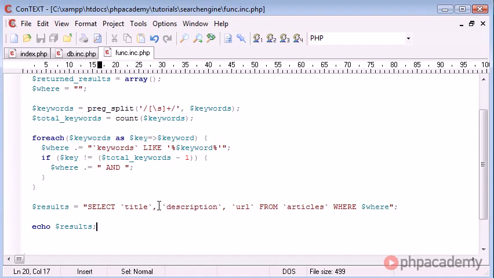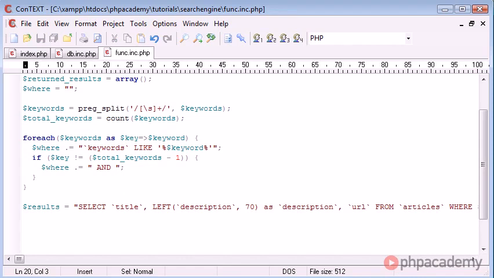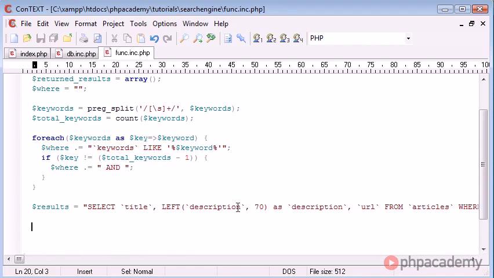The other thing we need to bear in mind is that the description, remember, I had at a certain length and it was shortened. So we need to do something a bit different when we're selecting description in this case. I'm going to be using the left function in MySQL, and I'm going to be selecting description, comma, let's go for 70, as description. What we're doing is using the function left to return from the start of description 70 characters. So it'll only select the first 70 characters of description. This part here is really important, as this left function doesn't actually return the result with a name, so we need to say return as description. That won't affect the running of our query; it'll only select the first 70 characters of description.